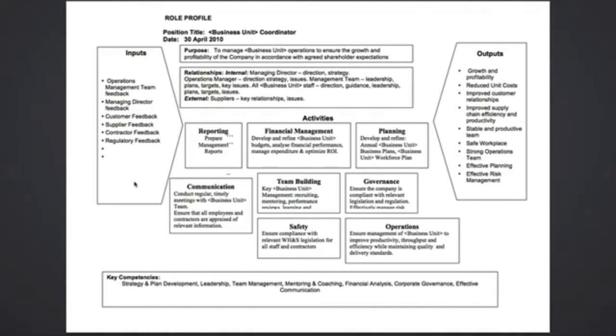Once I'm happy with that, I ask what are the inputs required for this person to do this job effectively? What do they need in order to funnel those inputs through those activities to give you those outputs? Once I'm comfortable with that whole picture, the last thing to do is look at competencies. What are the key competencies required in order to complete this role?